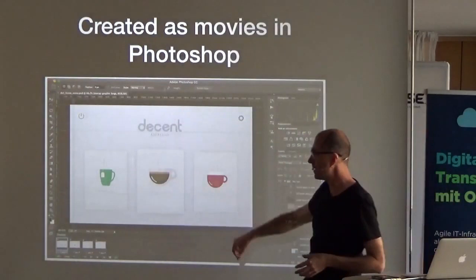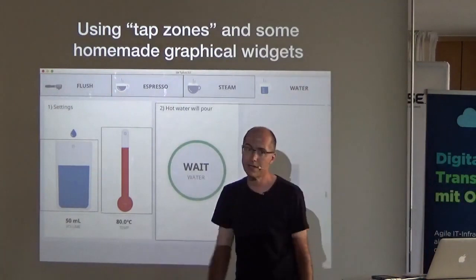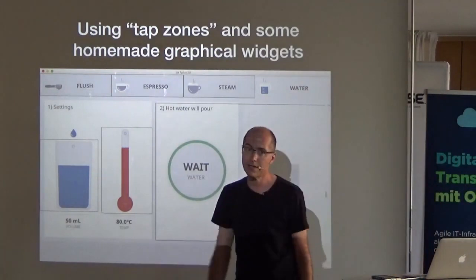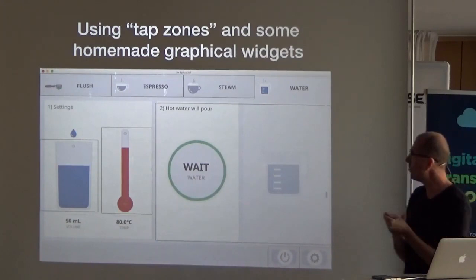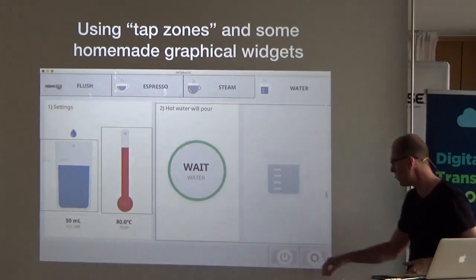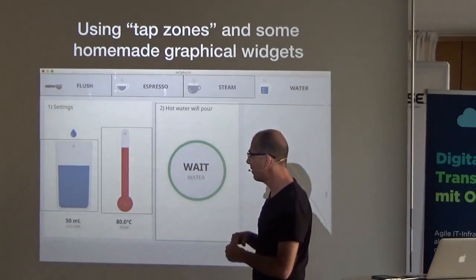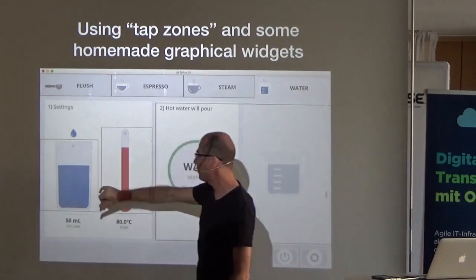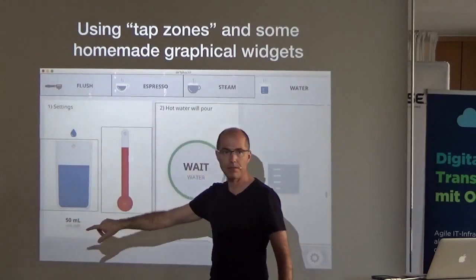Managing the complexity of what should be displayed when was incredibly hairy in code. I ended up making a mini-language where almost everything defining how the interface works is in that language. The skins are just PNGs created in Photoshop — I can export them and even create GIF animations as PNGs. I open-sourced this so people can make their own skins. I have a debug mode showing all the tap zones, which turns out to be crucial. The real problem with Tk currently is that the touch zones are the controls themselves, but people's fingers are really messy, so making tap zones as large as possible is important.